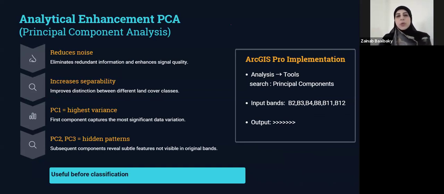It reduces noise and increases class separability without changing original pixel values, and makes the imagery more efficient for classification. In ArcGIS Pro, we can search for principal components and put in the bands, then we have the output.